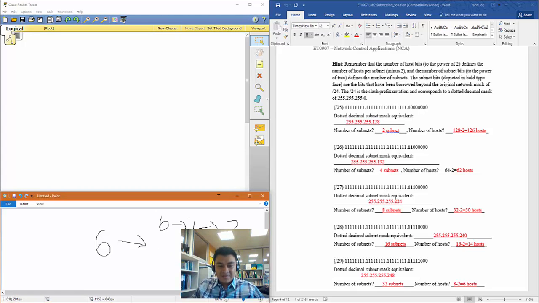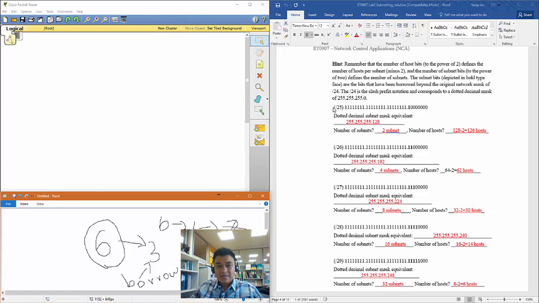So take note, for today, we need 6 subnets. So how many bits should I borrow? 1? If I borrow 1, I only can create 2 subnets. So that's out. How about 2? If I borrow 2 bits, I only can create 4. So that's out for today. What if I borrow 3 bits? I can create 8 subnet groups. But today we need only 6. It's fine if you have more. So to get 6 subnets, we have to borrow 3 bits. So we need 3 borrow bits for today.